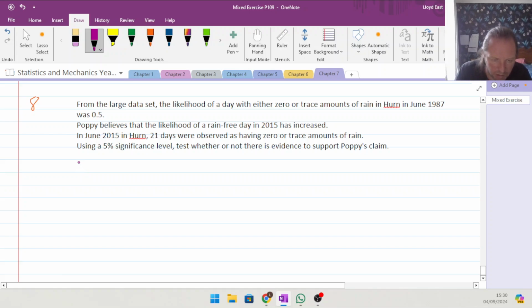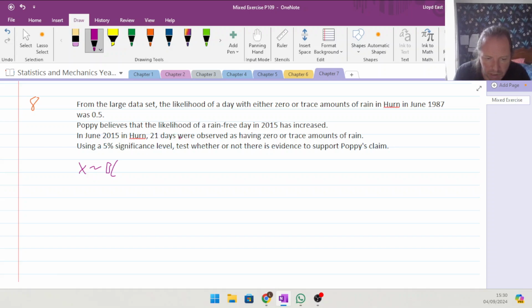So we'll take X as a letter and we are going to binomially distribute that. We have taken 21 days. What was the 21 days observed in June? How many days are there in June? Okay, January, February, March, April, May, June has 30 days. So they did a test for 30 days and they observed that 21 of them were there. But we think that 0.5 is the probability.